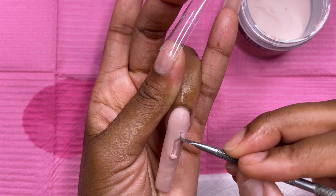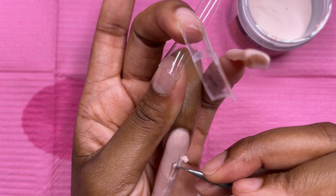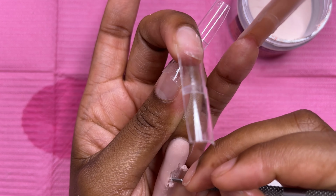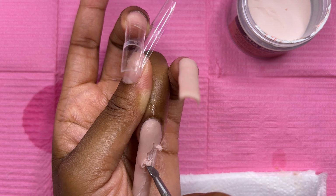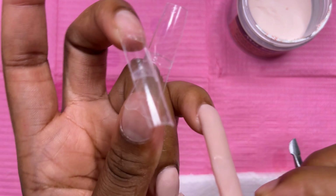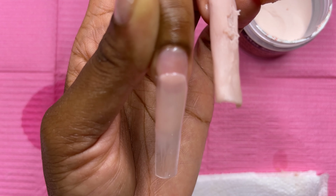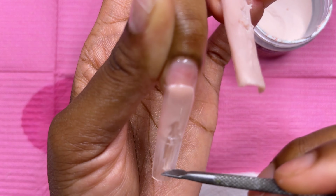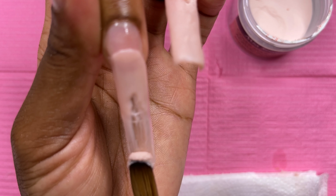Here I'm just using this tool and just digging out a messy hole in the nail, but as you can see the acrylic had time to already dry. So in the second nail I'm gonna be using a different method. You guys can see it's really hard, it's stubborn, it's not coming out. So here I'm just moving as fast as I can and then scraping out the hole, the space that I want on the nail.